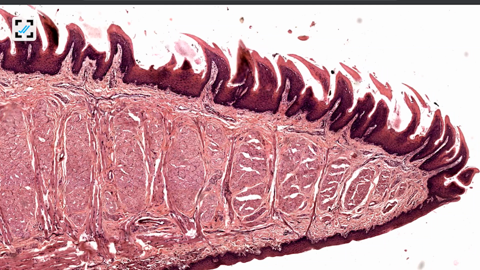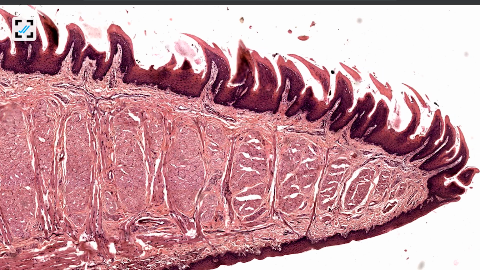Once you see stratified squamous epithelium in any given slide, you should consider the possibility of the tissue or an organ which is concerned with either protection or which is exposed to wear and tear. So, in human body, we can think of skin, oral cavity, structures within the oral cavity, esophagus, and then the anal canal. Even though both dorsal mucosa and ventral mucosa are covered by stratified squamous epithelium, the dorsal mucosa of the tongue in its anterior part is keratinized, whereas in its posterior part it is non-keratinized.